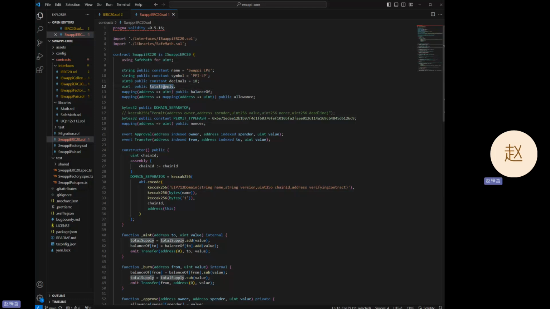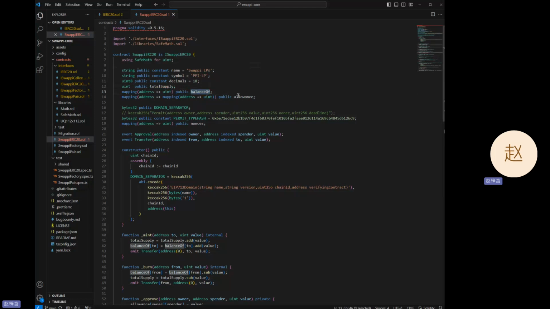And here we declare a total supply, right? So we need some value to record the total amount of the shares. And we declare a mapping variable called balance of.